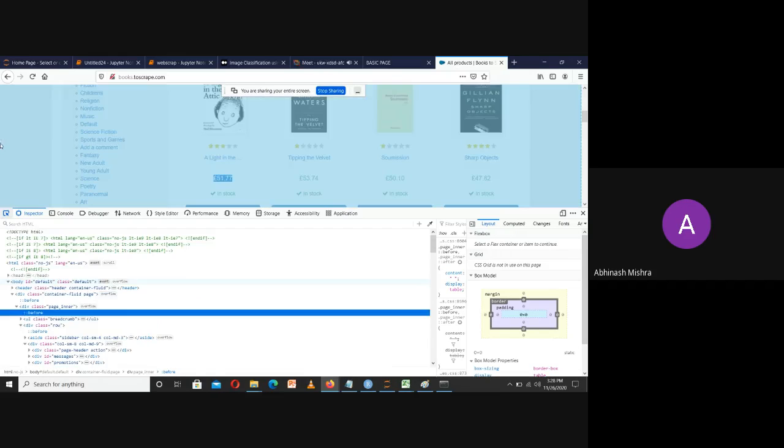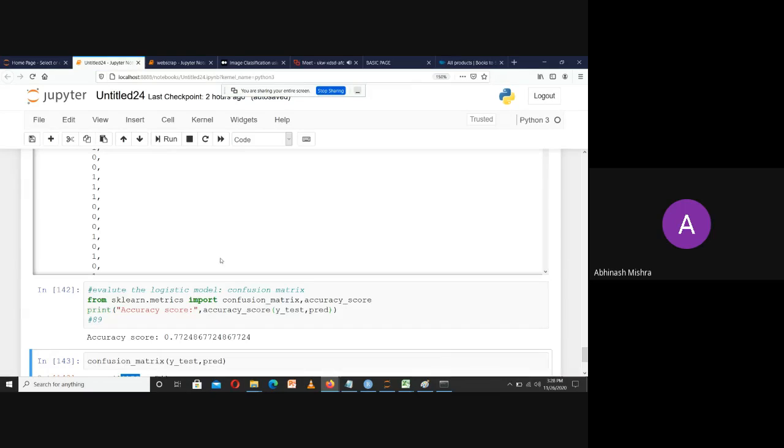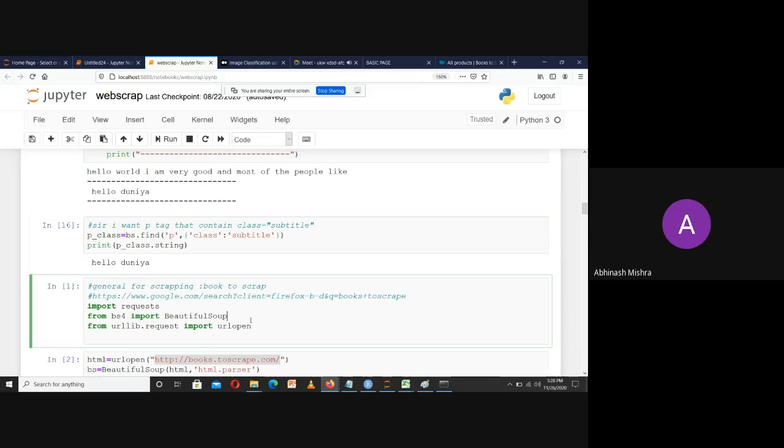First of all, I will be importing two things. First thing will be the requests module. Second thing will be Beautiful Soup. And the third thing, I will be saying open URL. For the URL, I am giving the path of the URL which I have in my search window. I'm going to copy the path. After copying the path, I will take the URL for that. As I have taken the URL, I'm going to hit Control Enter in order to run this.